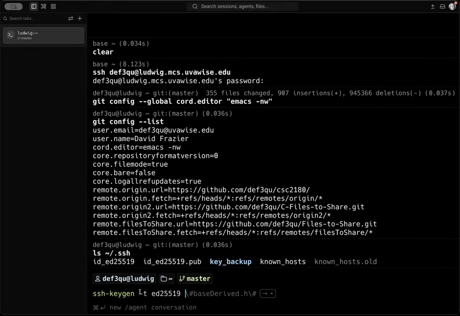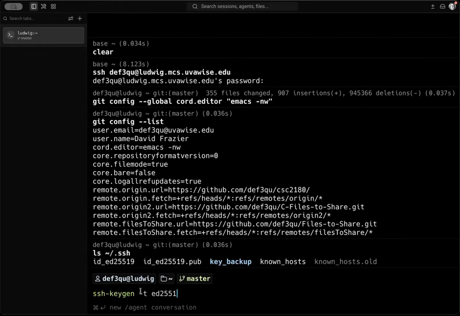Then -C. It should be a small c. No, capital C. It looks like a capital C. If it doesn't like that, then do the small c. It's kind of hard to tell what I'm typing here. And then you put your email address. And that will generate the key for you.